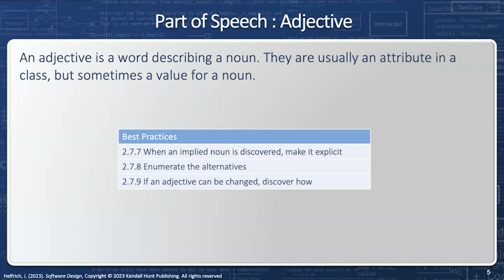For an example, I can have a hand for a playing card. What kind of actions will I do on it? Will I sort it? Will I organize it? Will I add things to it, remove things from it? Will I display it? Will I hide it? I need to understand how it can be changed. So I'm going to ask for a clarification from the product owner about this particular adjective to see what its life cycle is, how it moves.